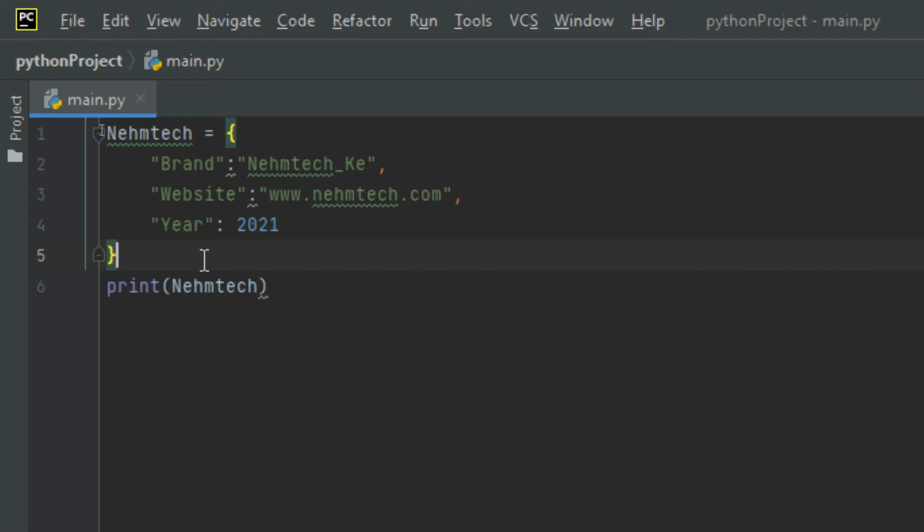So when we talk about it being ordered or unordered, what do we mean? As I told you, as of Python version 3.7 and later, they are ordered. But I remember the previous versions, from Python 3.6 and earlier, dictionaries are unordered. So when we say that a dictionary is ordered, we mean that the items have a defined order, and that order will not change. But if we talk about it being unordered, we mean that the items do not have a defined order. You cannot refer to an item using an index.